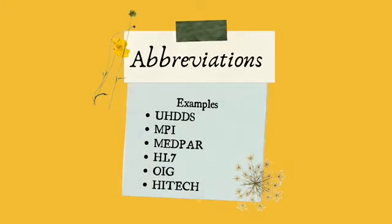Okay, so abbreviations are a big part of this exam. If you do not know the abbreviations, then you would not do well because all the questions do not spell out the words, they have abbreviations. So make sure you know abbreviations. And I just gave some examples of the abbreviations that you would need to know. These are not an all-inclusive list. There are just some definitions. So if you do not know these definitions, then make sure you know them.